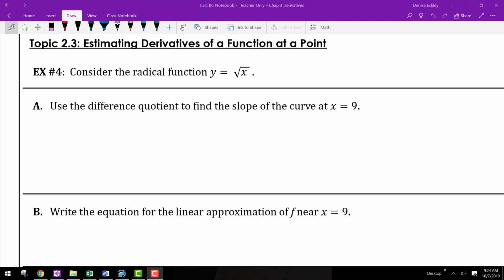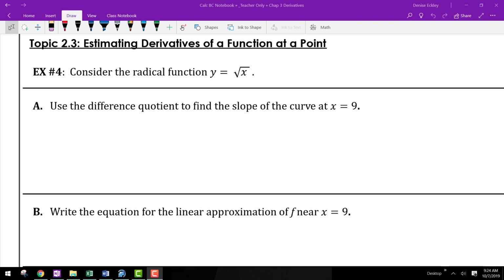So what we want to do is go through the steps to find an equation of the tangent line, which would be a linear approximation of the curve at x equals 9. And then from there, we're going to see, what if we're a little off 9, like 9.1? It's hard to take the square root of 9.1, but it would be easier to find the value from a linear equation than it would be from a square root. So that's what we're going to do.